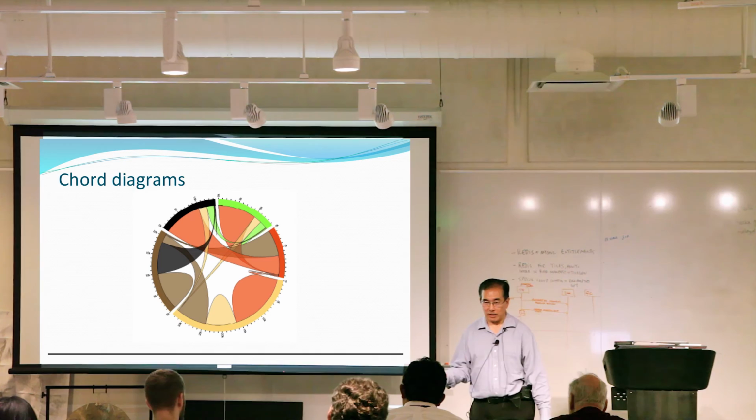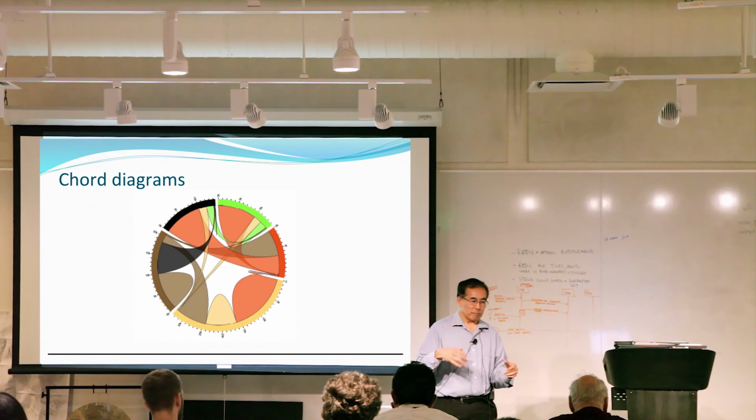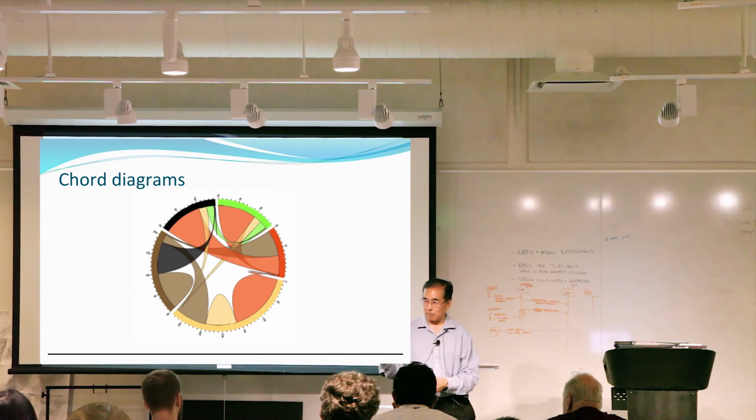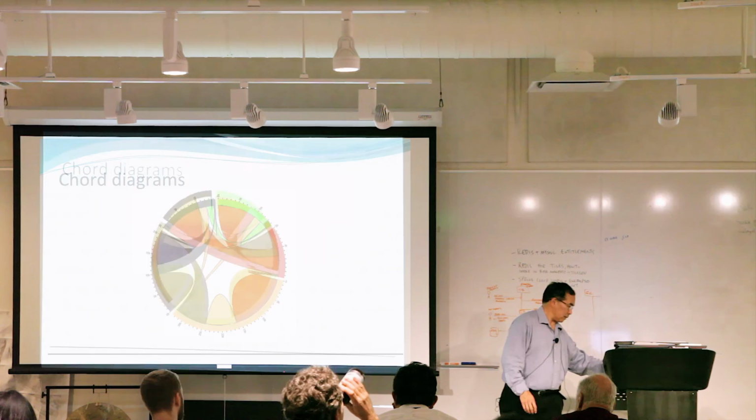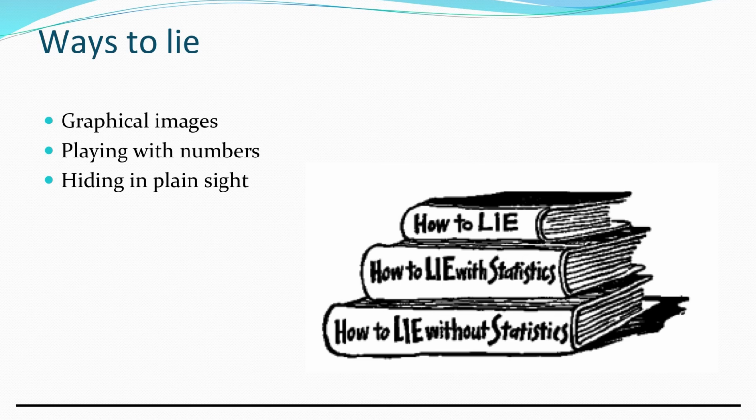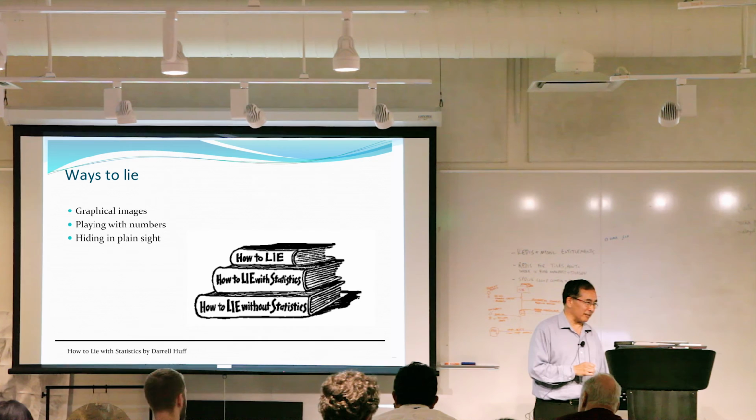Same thing with these network diagrams where you have a single point, a series of connectors out there. It depends. If you're looking for key individuals, it's probably the right thing, but it also can bias. You also can bias yourself because there's always going to be key individuals in any network. So again, just to review, you could use graphic images. You can again play with the numbers, play with the sample, do other things, and then hiding in plain sight, that means you pick the wrong model, either intentionally or unintentionally.